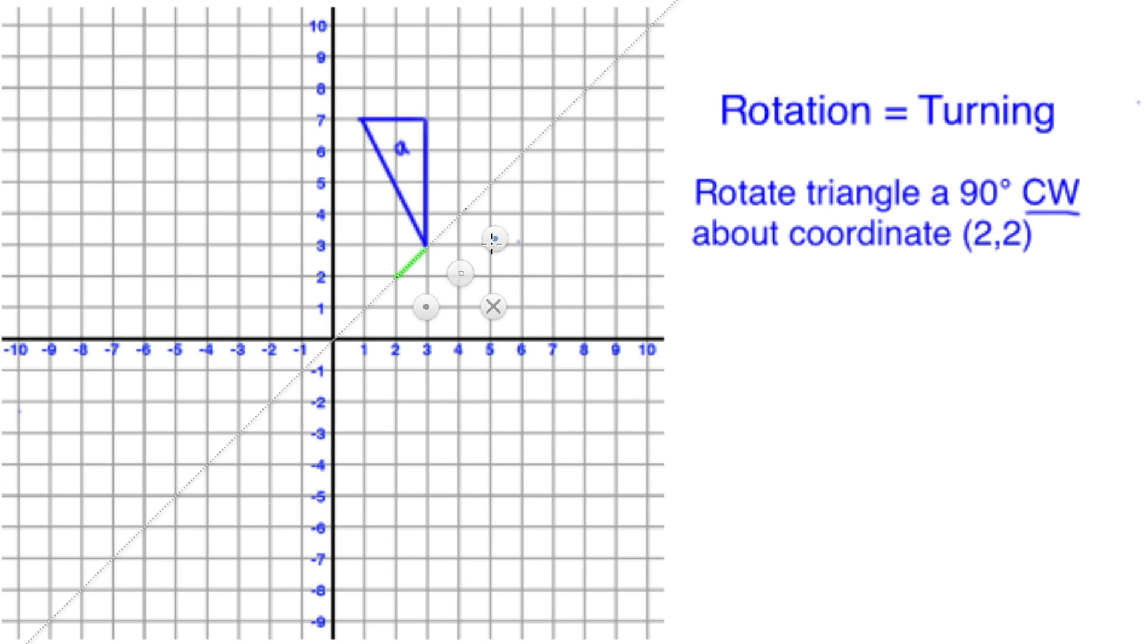Now, we know our direction and we have an accurate line to work with, then adding 90 degrees and drawing a line of the same length from our coordinate will give us the starting point for our rotated triangle.